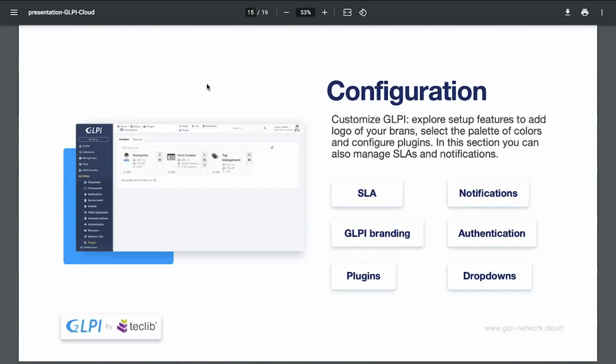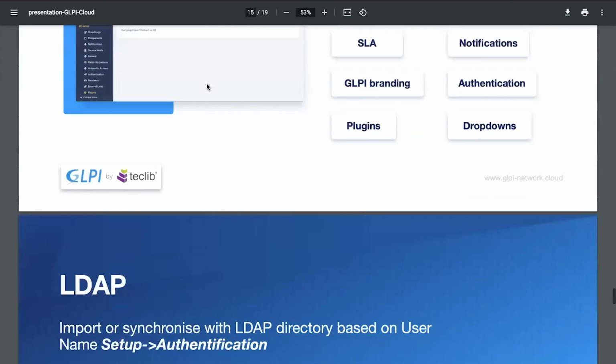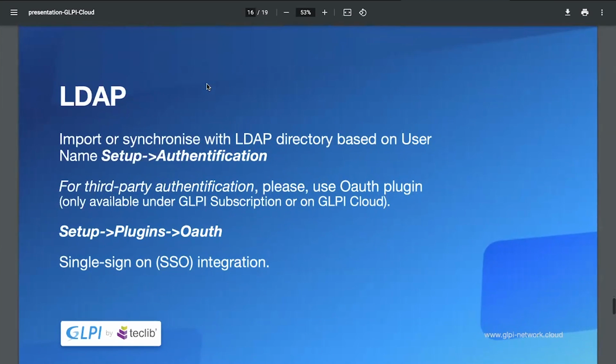So you can sync your user database to GLPI. You can discover the plugins. And of course, you can brand GLPI so it aligns with your company. LDAP is a very, very popular request.